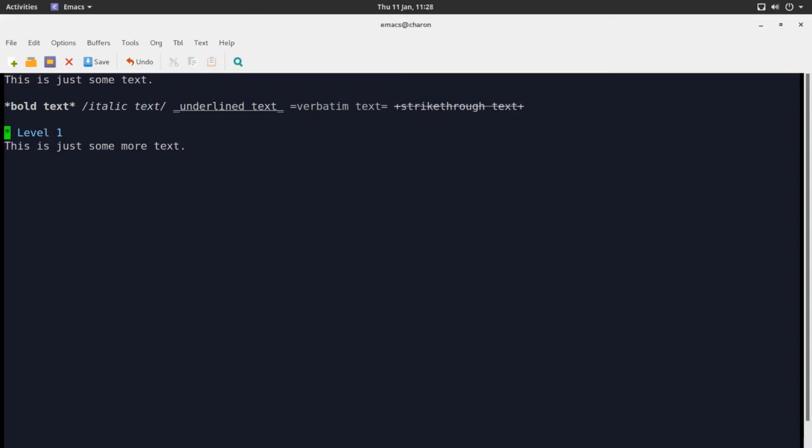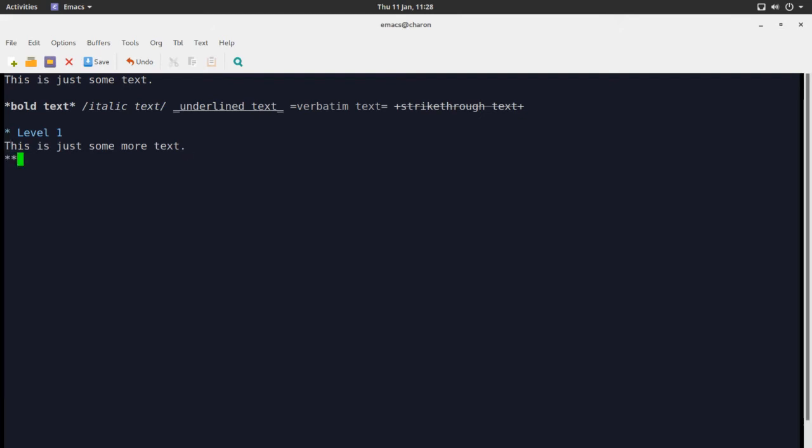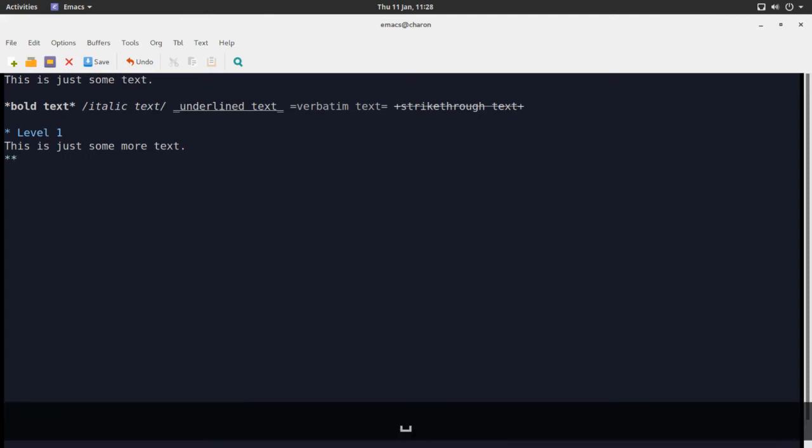So if you have a lot of text, you can just structure your text by putting level 1 headings after every paragraph, and then collapse and uncollapse them as you need them. This is pretty much the way my own personal Emacs config is structured. The difference being that other than just having level 1 headings, I also have level 2 headings, and you can create those with 2 asterisks.